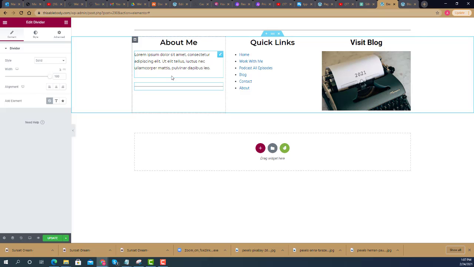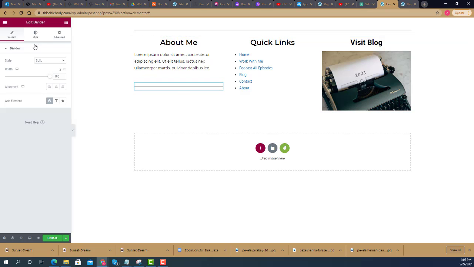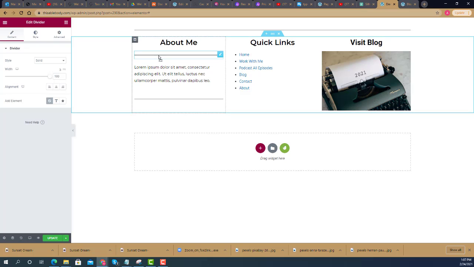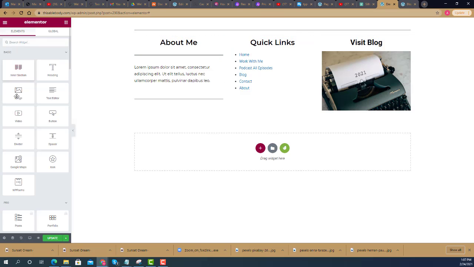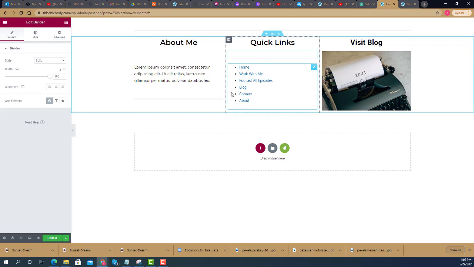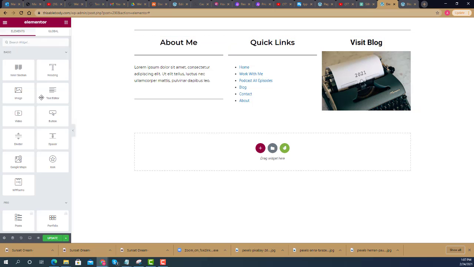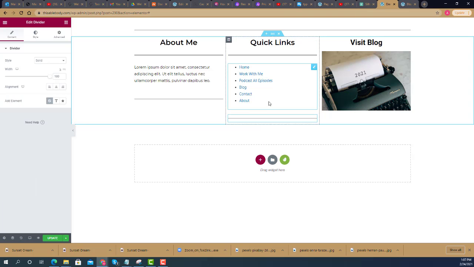And to get a little more style, I can even add one on top. So let's go here and add a divider on top. It starts dressing it up a little bit. I could do the same thing here as well. So let's add a divider on top here, and let's add one below. This is going to be a little off, but you get the idea, you can start getting kind of creative with your design.